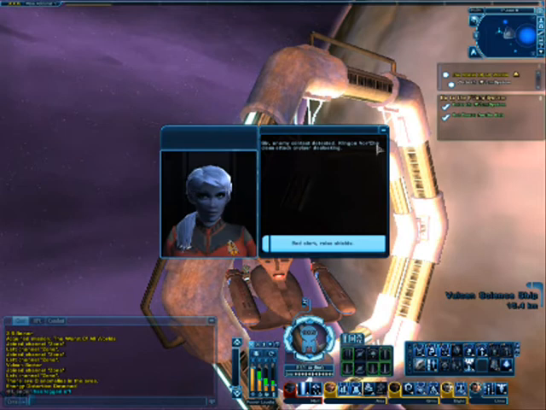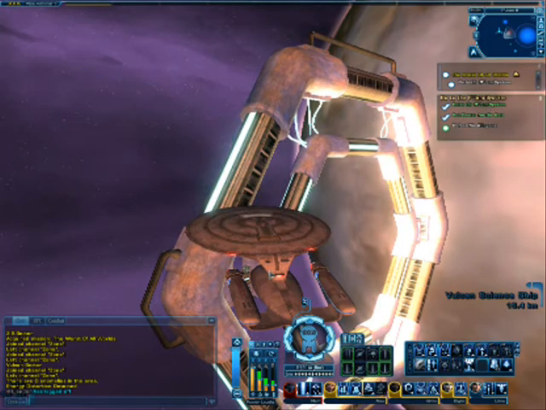Sir, enemy contact detected. Klingon Vorcha class attack cruiser decloaking. Red alert, raise shields.